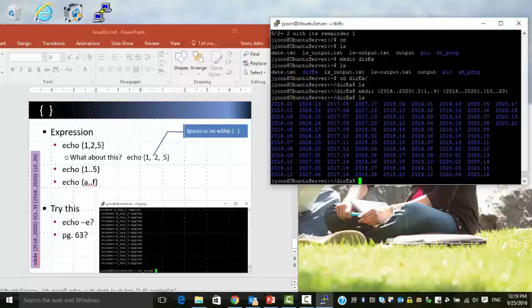So what happens here is that the first item is 2016 dot 01, and the next one is 2016 dot 02, 03, all the way to 09, and after that 2016 dot 10, 11, 12, 13, all the way to 20.